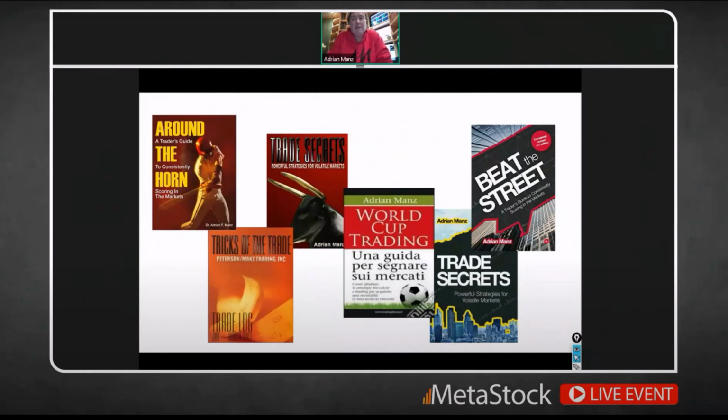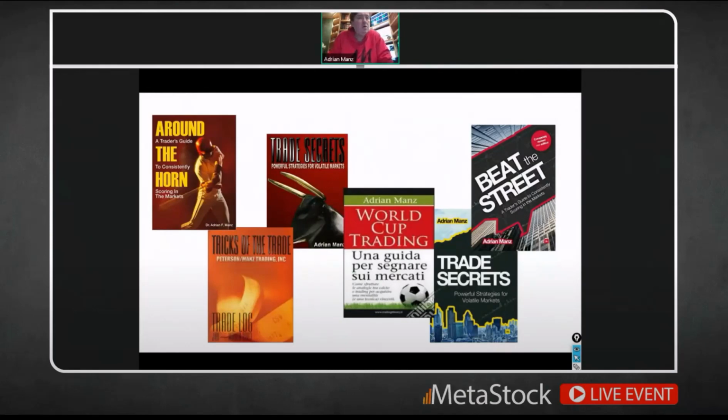So as we go through today, and I talk about this pretty straightforward, simple kind of strategy that I'm going to show you, remember that it all emanates from something that we developed in graduate school in the 1990s and have used ever since. And I think that's really, if we've got something we can point to as our biggest strength, it's we've been doing the same thing for 25 years now, and it still works for us, and we're still doing it. And you're not going to hear us talking about some newfangled system or some new scan or something that we just developed that's going to make you 1,000% return tomorrow.